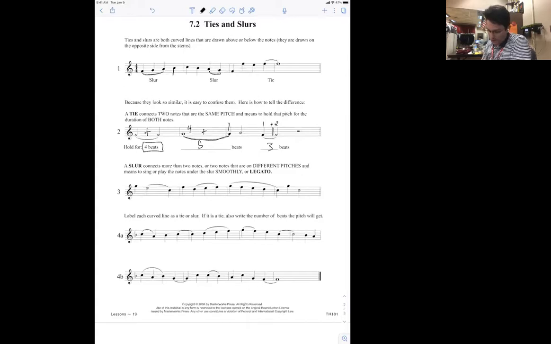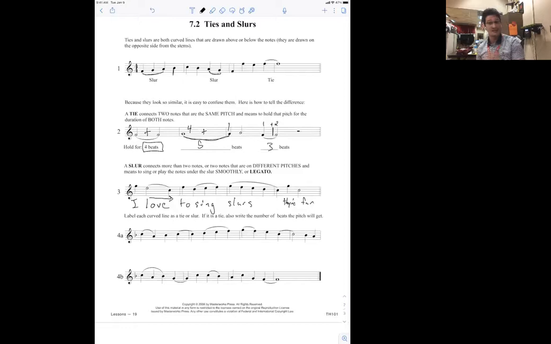So if we were going to do, I love to sing slurs, they're fun, like that. What this slur is telling me right here is that I'm going to sing this note all the way to there and keep it nice and connected whenever we have the same word or syllable on that note. That's when it's most commonly used in choral music. It also is very important whenever you want to sing just them connected, even if it is not the same word. So we want to make it nice and smooth.